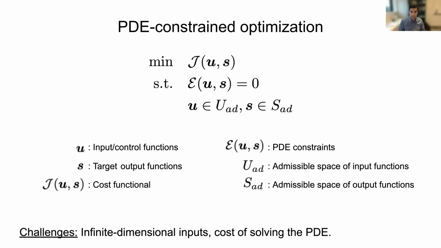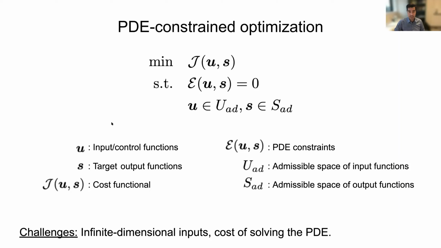So just to introduce some notation, in this setting, typically we want to minimize some cost functional and that cost functional needs to be minimized over the control input, which is denoted by U. So U here will be continuous functions that denote control inputs. S will be the state, the associated state of the system, which is also a continuous function that should satisfy an underlying governing law. That could be an ODE or a PDE. So this operator epsilon here encapsulates the set of equations that need to be satisfied. And now the goal is to try to identify the optimal controller in some admissible set of functions such that this cost functional is minimized.